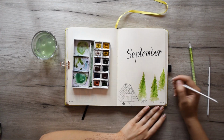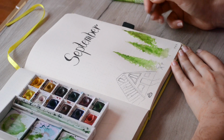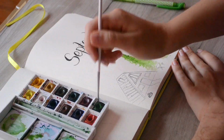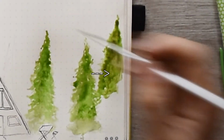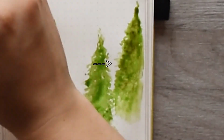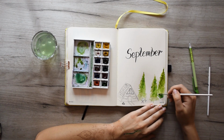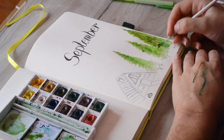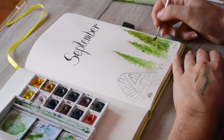I work only with the tip of the brush when I go towards the branches and I use the middle of the brush when I'm in the center of the tree. In this way I will have more solid green in the middle of the tree, like it's usually when you look at the forest, and also I'm gonna have separate branches on the sides. The relaxed twists and the chaotic movements are also for the color distribution. In this way I can have more depth in the forest and in each tree.